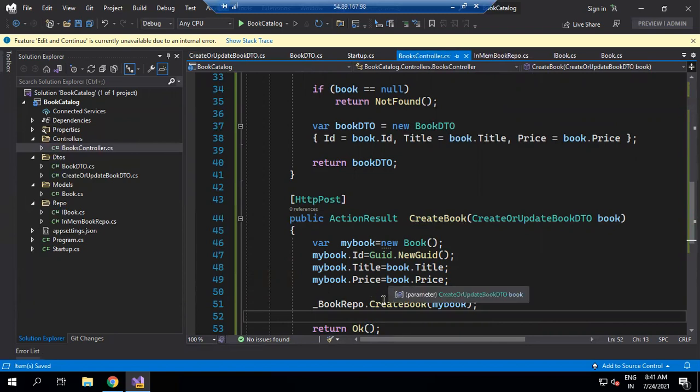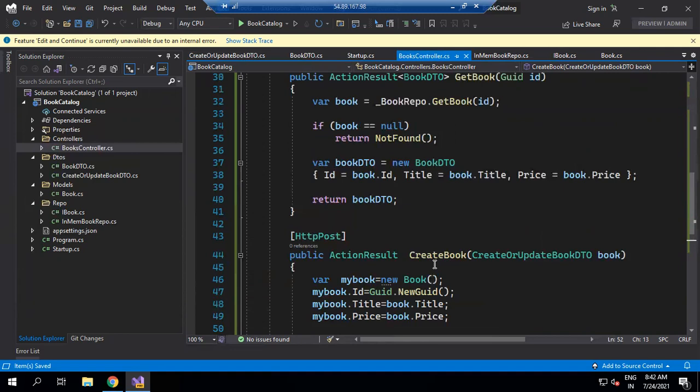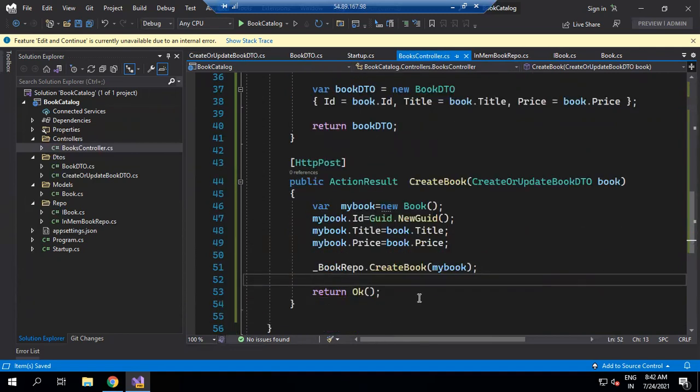We can also return the output of get item for this particular book, but for this example, let's go with a simple one. We just want to say okay, we created a book. We are not returning the URL or anything. Let's verify if we have created one more function or not.